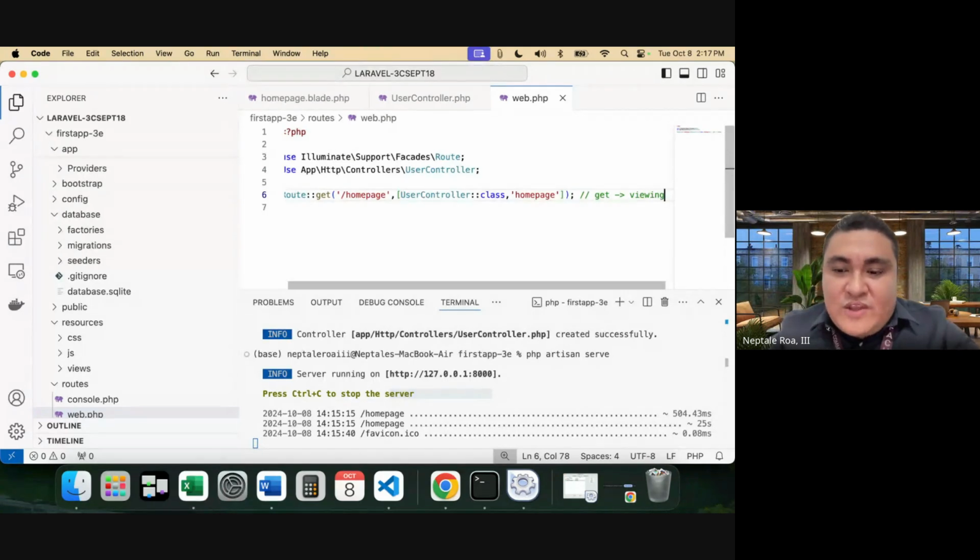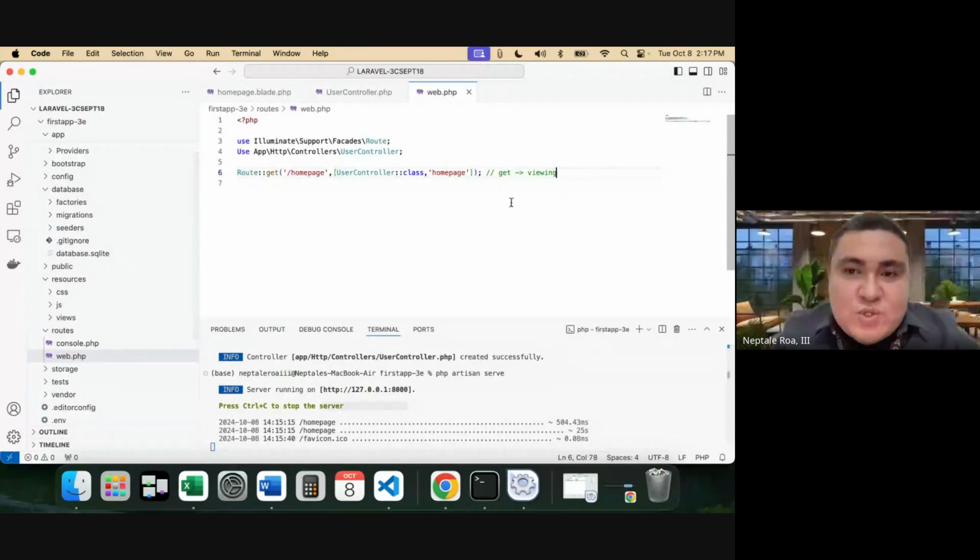So if you want to create a route for viewing, you use get. But if you want to create a route that accepts values from the input forms and sends them to the database, you do the other way around. The opposite of get is post.